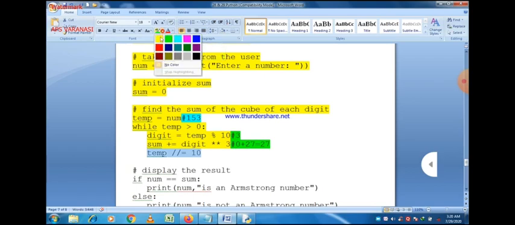Temp is 153, so the answer is 15. 153 floor division by 10 will give you the result 15.